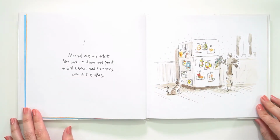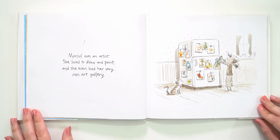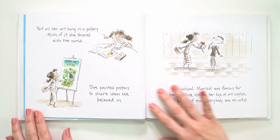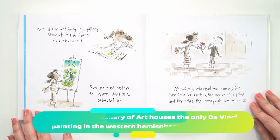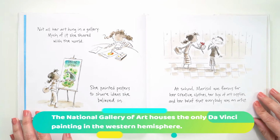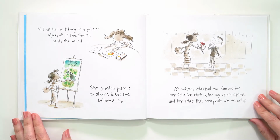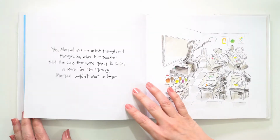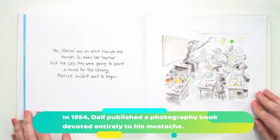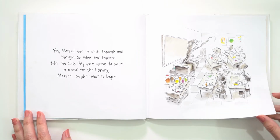Marisol was an artist. She loved to draw and paint, and she even had her very own art gallery. Not all her art hung in a gallery. Much of it she shared with the world. She painted posters to share ideas she believed in. At school, Marisol was famous for her creative clothes, her box of art supplies, and her belief that everybody was an artist. Yes, Marisol was an artist through and through. So when her teacher told the class they were going to paint a mural for the library, Marisol couldn't wait to begin.